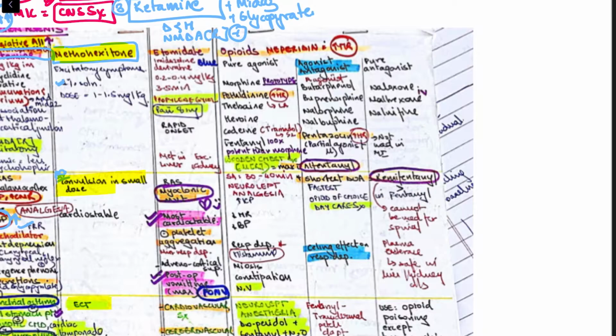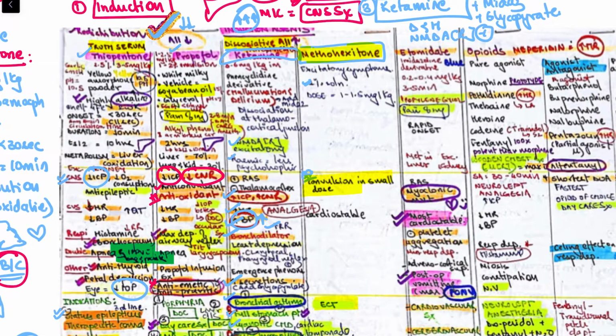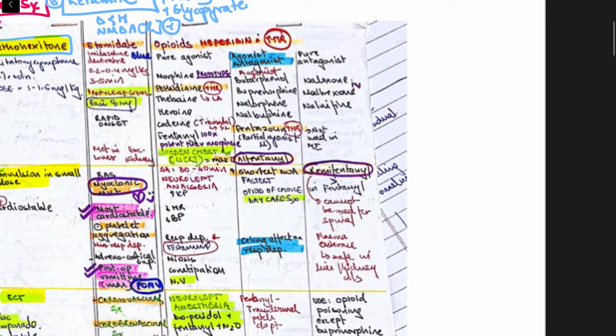Then these are the main drugs. Some other induction agents, okay, these three you need to remember at any cost. What? Thiopentone, propofol and ketamine. Ketamine causes an increase, propofol causes a decrease, and thiopentone causes a decrease. That's all. Most of your questions will be solved by themselves if you remember the basic concepts. Okay, then let us move ahead.